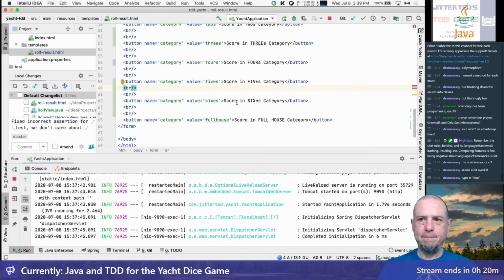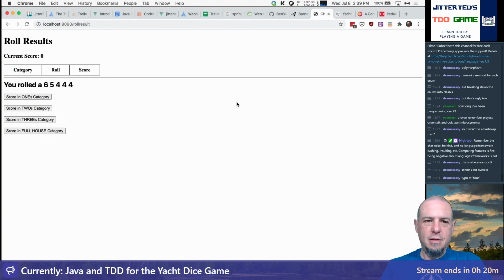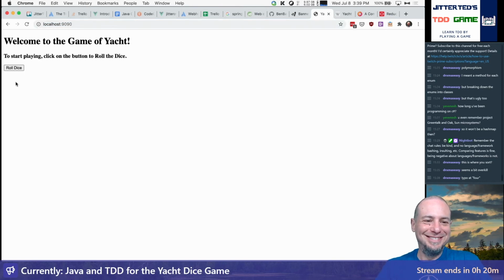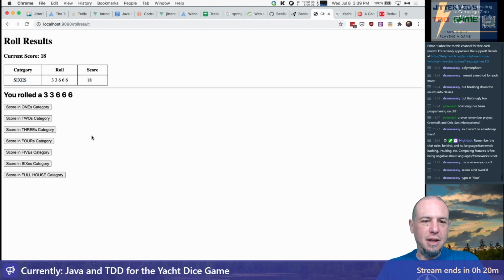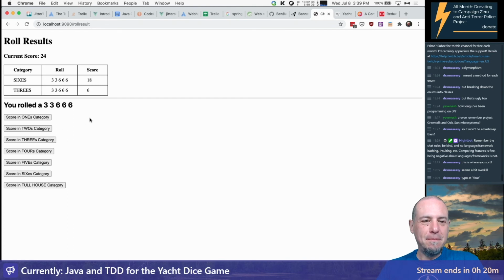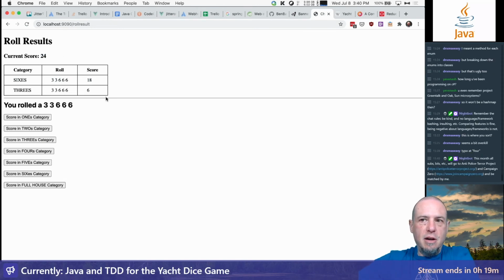Okay. That would have made a great fours roll. We'll score that as sixes. And there we go, sixes. I don't have a roll dice button, so I can score this as the threes again. So everything is correct. This isn't in the correct order that we want, so we'll deal with the sorting. But this is scored correctly. All right, so we've got sixes, and that score is 18 for that. And our total score is 24, so that's all working.